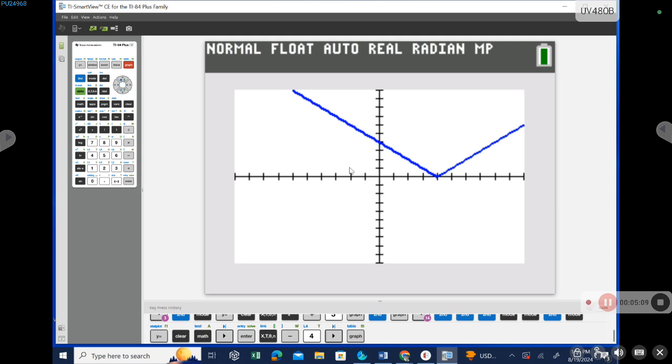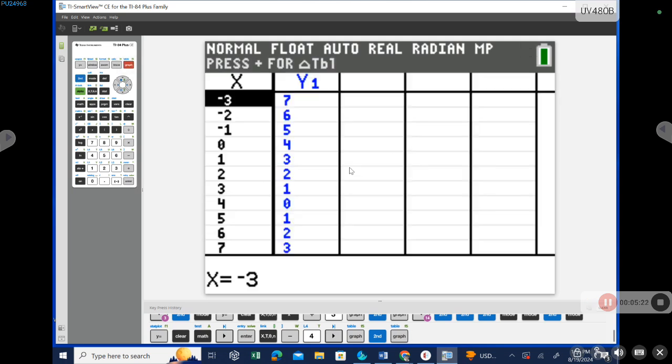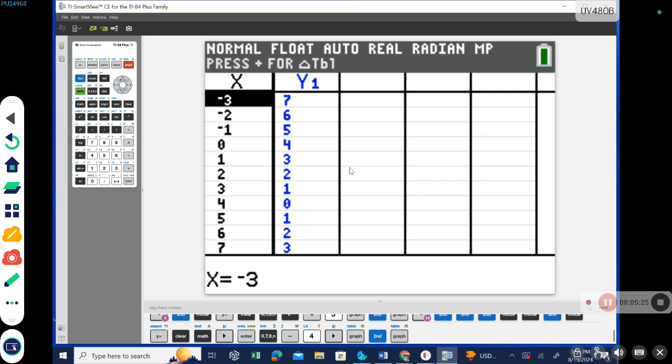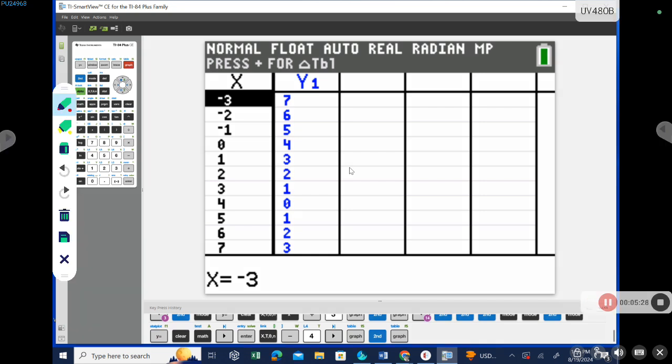But once again, the most important thing we need from this are some points. So I'm going to hit the second key and then that graph key again, because that'll take me to the table. And then I'll just choose some points out of this table. Okay, let's see. I like to choose, if you'll notice in that Y column, where that 0 is, and you'll notice that on either side of that 0, Y, that's where it starts repeating itself. That's what's giving it that shape right there. The parabola did the same thing, okay? So let's use these points to graph this function.